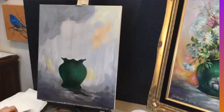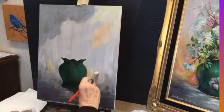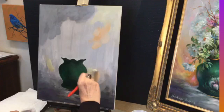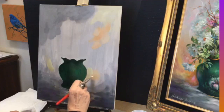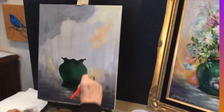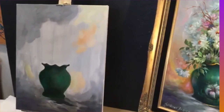Now, when you come up to a color, like say over here, we're going to go into this color here. We're going to start over here. Don't just put a spot of color on and then go into another color and stop and say, oh, I don't want to mess into that color. I don't want to bump into that one. Doesn't matter. We want soft colors, one blending into another.